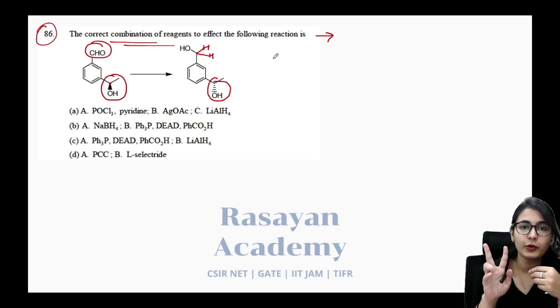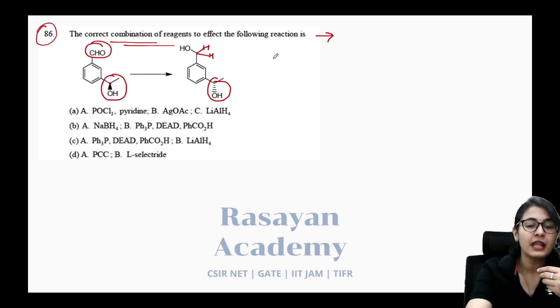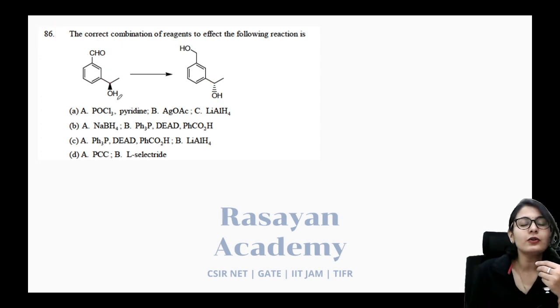CH2OH. These are the two important reactions. Now you have to understand the sequence of reaction. Let's say we have some reaction which will convert the OH above to OH below. If we do that first and then reduce the aldehyde, it would be better, or first reduce the aldehyde and then convert it to OH.